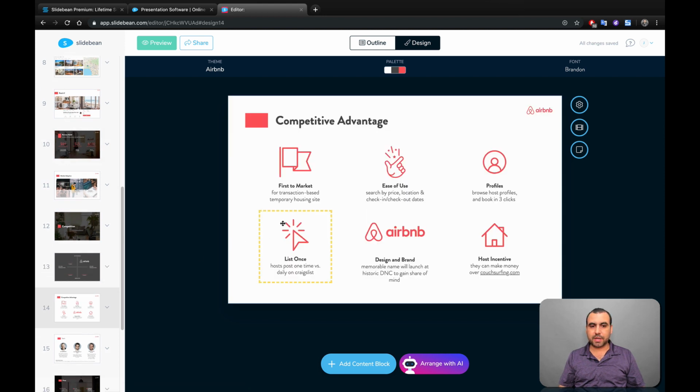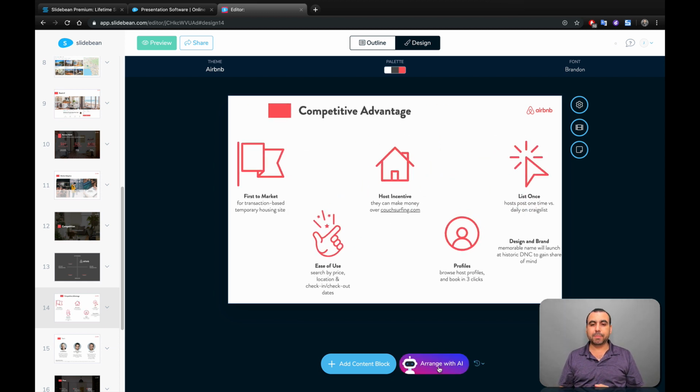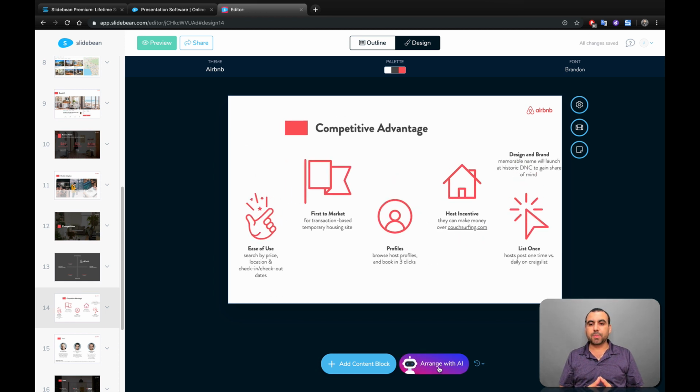Okay, let's click this one. So there's one, two, three. It's like 7 elements here. So I'm gonna rearrange it with AI, and I'm gonna show you what it does. See how it did that? I click again, and it's just gonna move it around. It shows me something that I like, or it customizes it a bit.